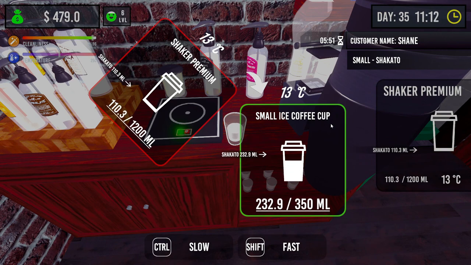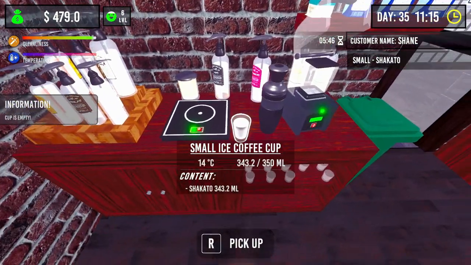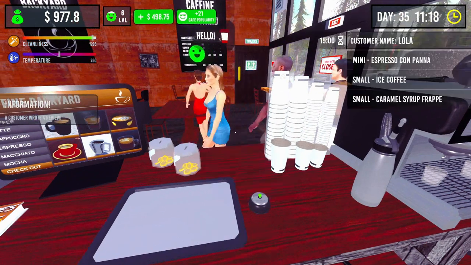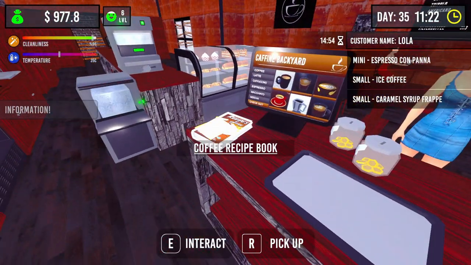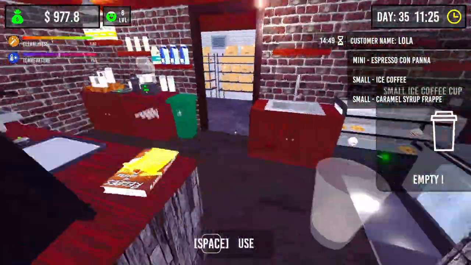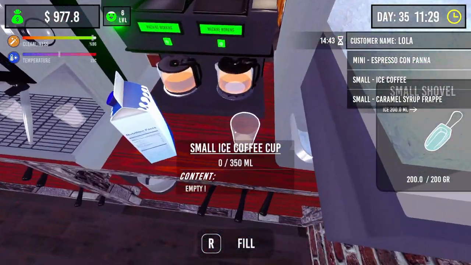Okay. Alright. There we go. It's not quite full, but it's fine. Wow. That's a $500 drink. Okay, I'm down. Okay, small iced coffee. Let's start with that, because that's the one I know how to do without having to do anything else. You and the ice and this. Give me that. There we go.